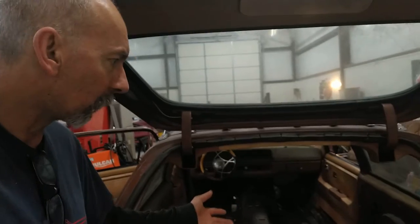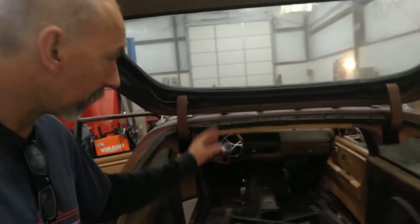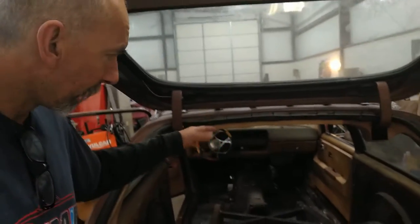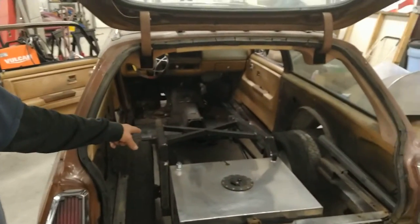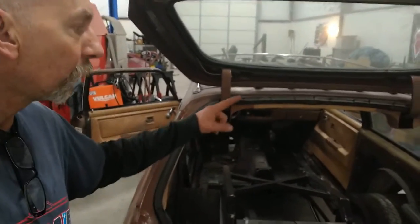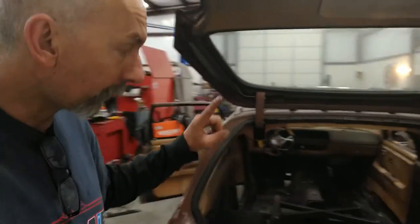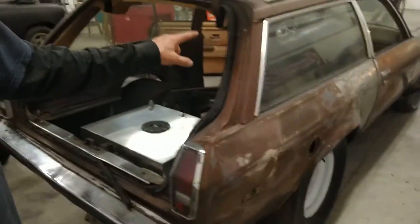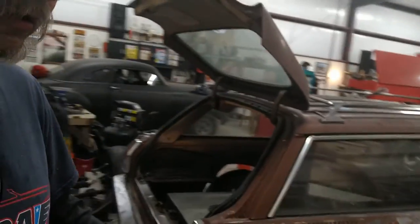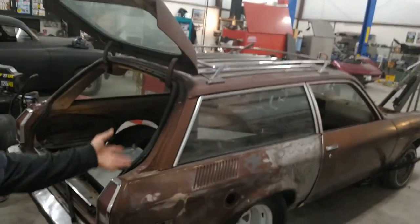Street rod shocks — put the crossmember in, put the brackets on, measure it out, and you're done. This is going to be a rolling chassis car, so what you see is what you get. The white wheels and tires are my mock-up tires. You will get a set of tires, but not this set — I'll change them out. Ladder bars, steering wheel, transmission, and motor do not go with it.